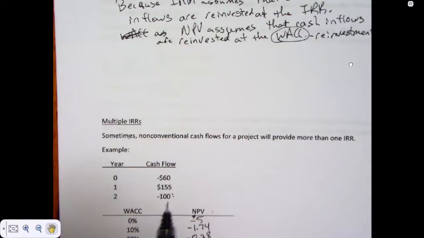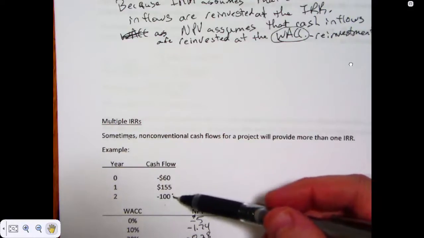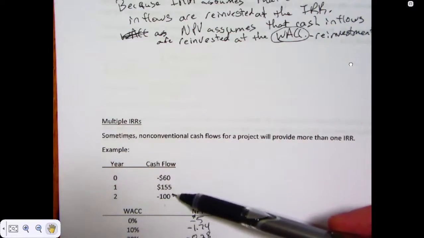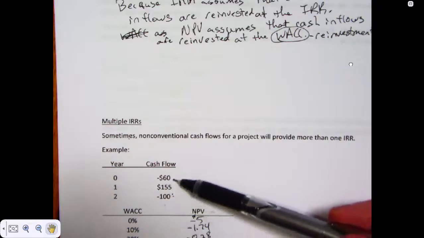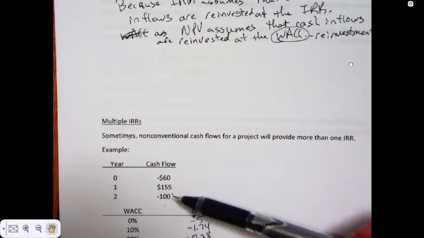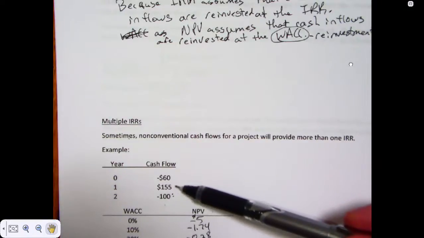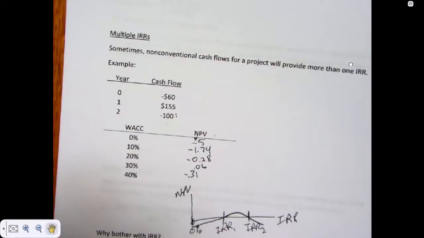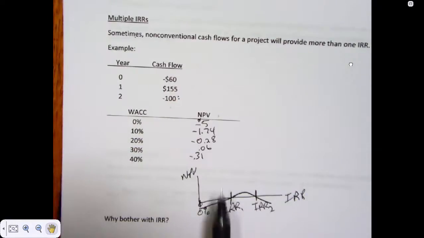If our rate of return, our discount rate, is high enough, this negative $100 is discounted enough to be less than, but would be over a 2-year period. I'm trying to do the math in my head really quick. The sum of the negatives, if we discounted this $100 back enough, would be less than the $155 discounted back 1 period. Okay. And I'm going to show you another example of this using Excel, where we can get an exact amount for those IRRs.